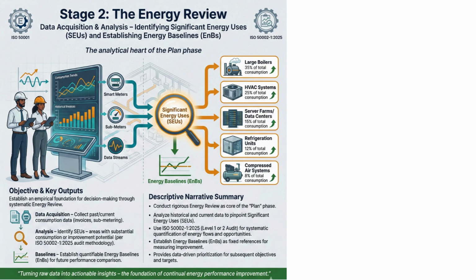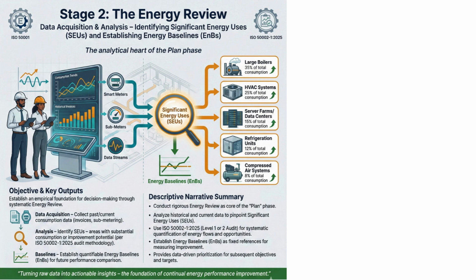This stage is the analytical heart of the entire plan phase. After securing leadership commitment in Stage 1, we now roll up our sleeves and build the empirical foundation for all future decisions. In this stage, we see engineers diving into real data, streaming from smart meters and sub-meters, combined with historical energy invoices and consumption records. The goal here is straightforward but powerful. Analyze past and current energy consumption patterns to answer one critical question: where is our energy really going?